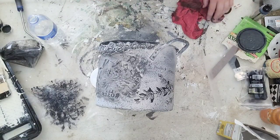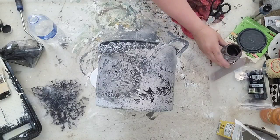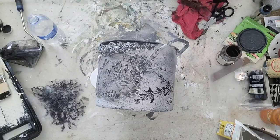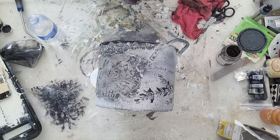All right, so we're going to do a plan B. Since I can't find that, we're just going to use paint. That'll work too. Take a brush. Oh, I see the antique wax. Give me just a second. It's over here by this other project that I've been working on. All right. This is a brush I usually use for it. We can't get this too much anymore. You know, I could order online.